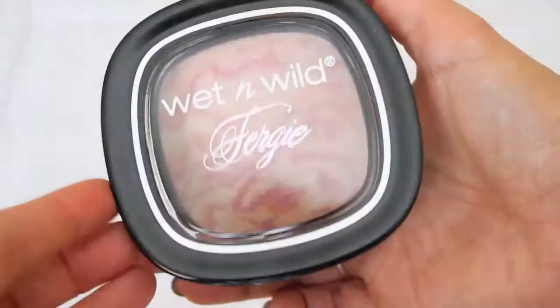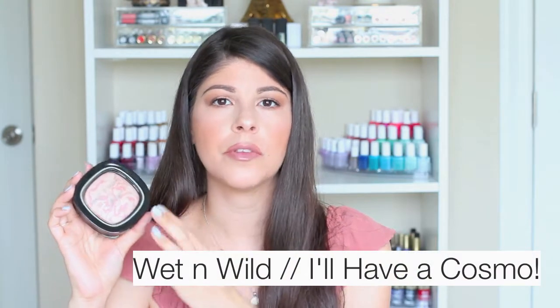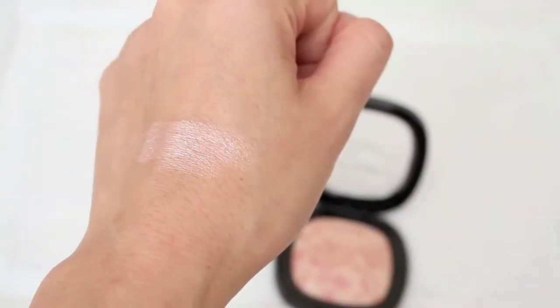The next makeup product is from Wet n Wild. It was originally from a limited collection — the Center Stage to Reflect Shimmer Palette in Rose Champagne Glow. Luckily Wet n Wild has recently repackaged these exact same shades in a new collection, and I believe this pinkiest one is called 'I'll Have a Cosmo.' I've been using it to highlight the brow bone, the inner tear duct, down the nose, as a C-formation highlight on the cheekbones, and as a blush topper. The highlight is pretty intense and it's under six dollars at the drugstore.